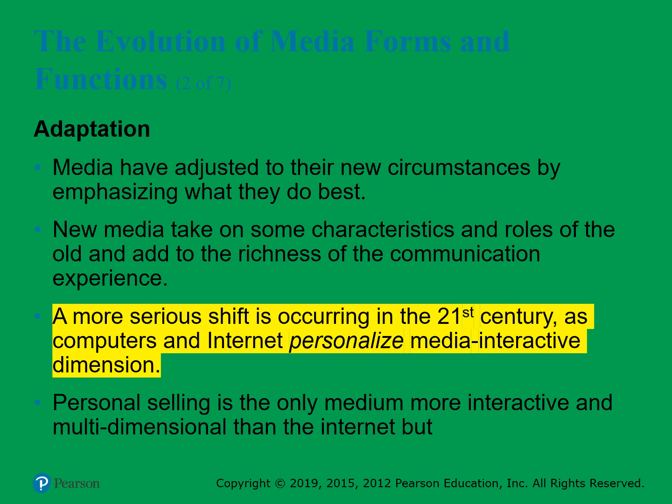A more serious shift is occurring in the 21st century as computers and the internet begin to personalize our media, as I mentioned before, by giving us lists of ideas of what we should be buying. If you like this, you'll probably like this. That's a lot on Amazon. Suggestive selling, personalizing with our names on it. So personal selling is the only medium that's more interactive and multidimensional than the internet. But what do we know? It's very expensive.